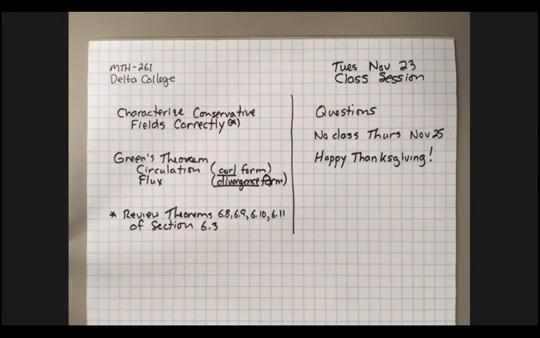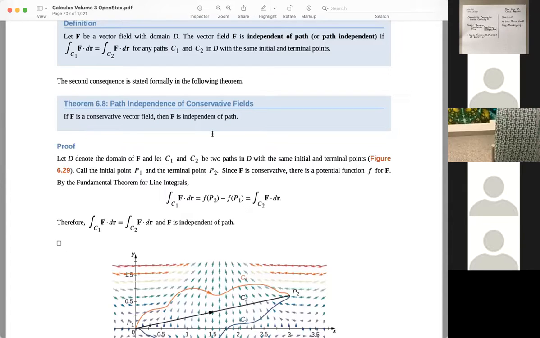A conservative field is a very special field. And you want to know how to recognize it, but you need to recognize it correctly. So some of our theorems say if this, then that. And some of our theorems say this if and only if that. When you say something if and only if something, you're characterizing it. Like, I will give you $10 if and only if today is Tuesday. So you have to line up for your $10 bills outside my office today. You have to collect them in person, actually.